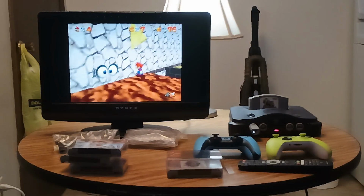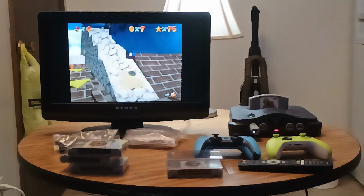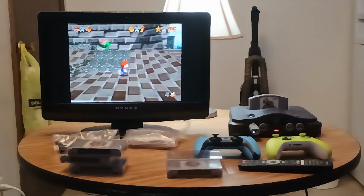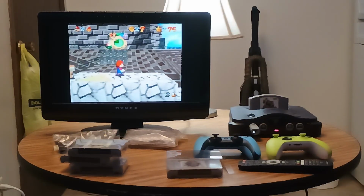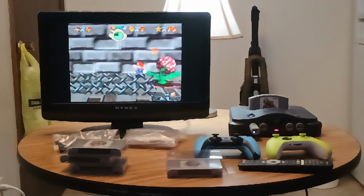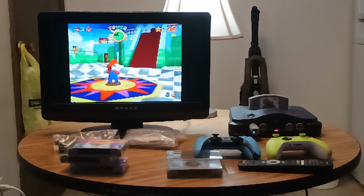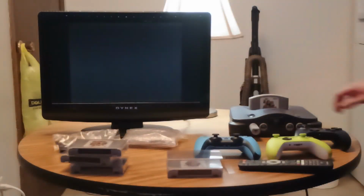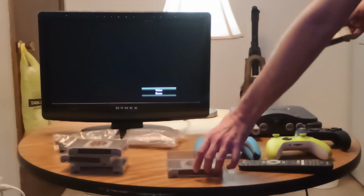But yeah, both of these games predated the Rumble Pack. So yeah, only in Japan these versions of these games came out that incorporated Rumble feature and fixed various things about them, and there's a music track or two in Wave Race 64, the Rumble version, that is different from the original versions. But yeah, the Rumble works, and it's actually kind of strong in this controller. I kind of like that. So yeah, that's Super Mario 64 Rumble version.